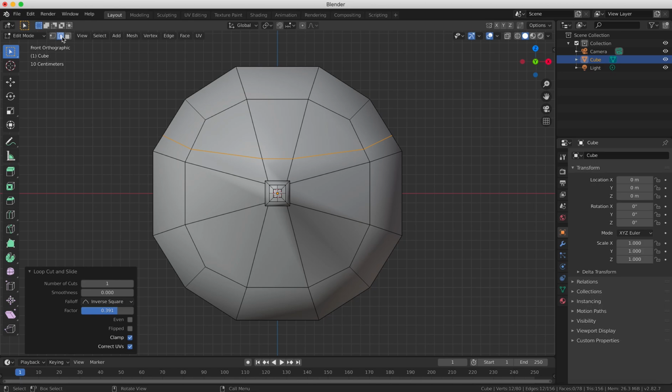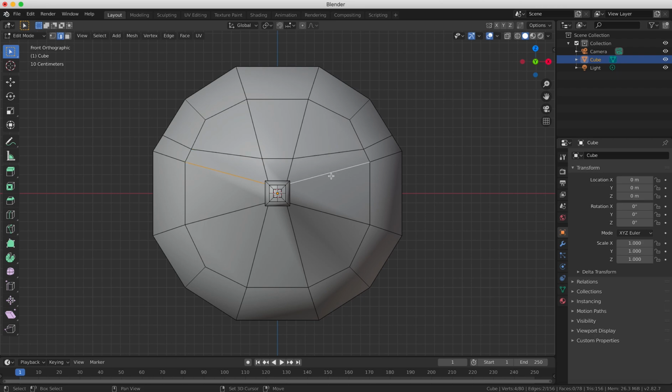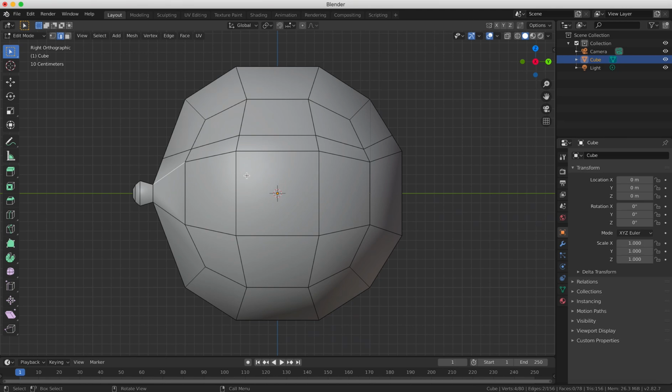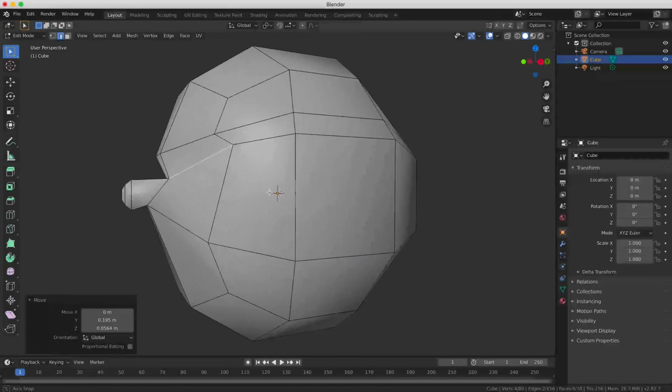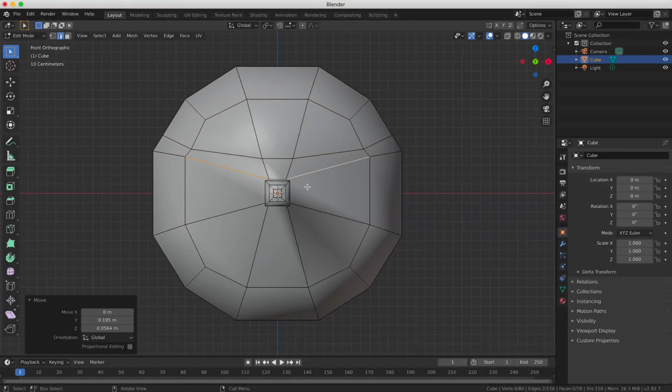Switch to Edge Selection mode and select the 2 edges where the eyes would be, and then move them inwards to create a kind of brow shape to the head, a groove or indent where the eye sockets would be. You can switch between front and side view to compare or when you're trying to move your edges inwards.